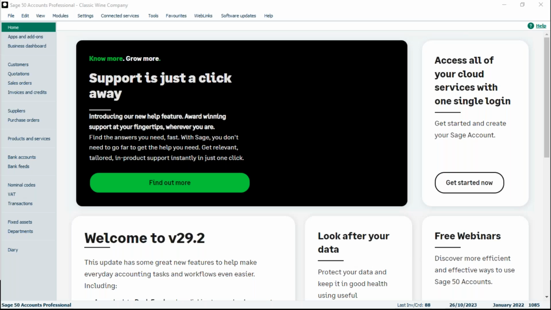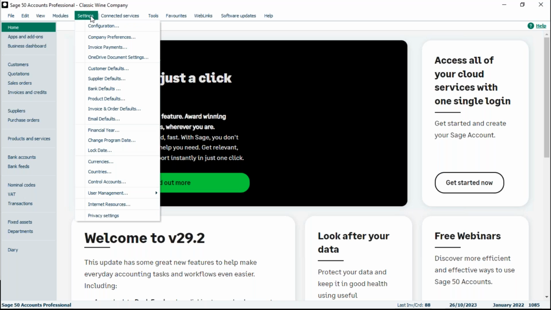Okay, so that was just a brief overview of the setup process. And I just wanted to highlight a couple of things that might cause a couple of questions. So first of all, finding the option for invoice payments. Now this depends on your version. If you have the option for connected services at the top of your company, in connected services you'd find the option for invoice payments. If you don't have connected services, you might have settings, this one here, and what you might find is that your invoice payments option is within here. So just bear in mind that you might have different options depending on your version number.